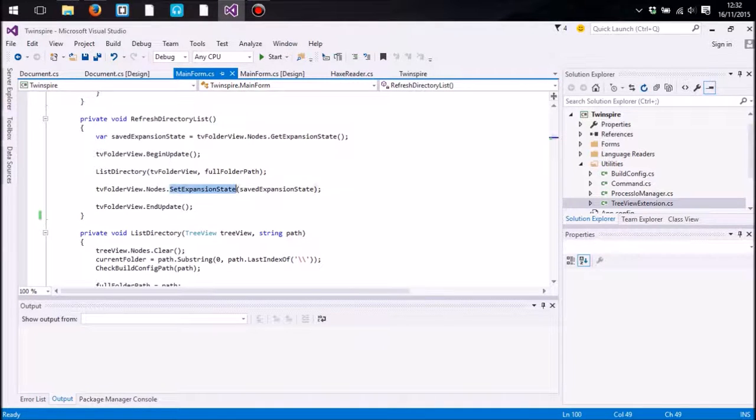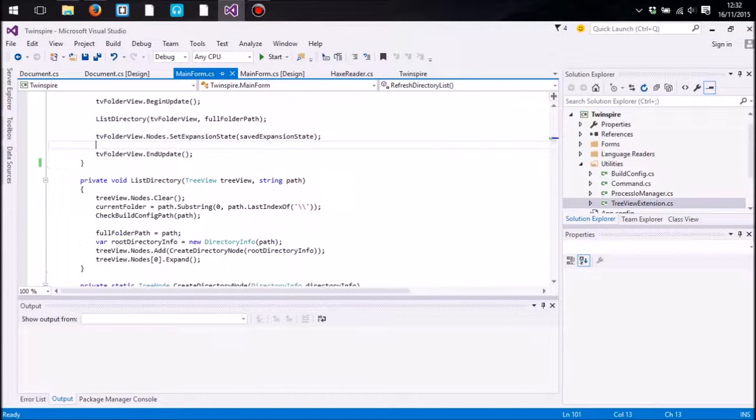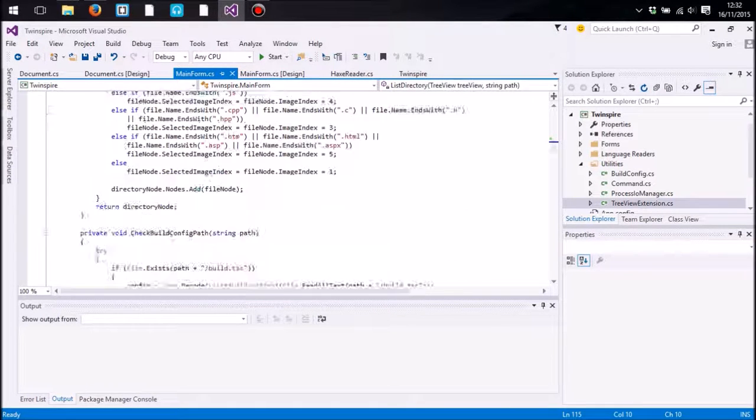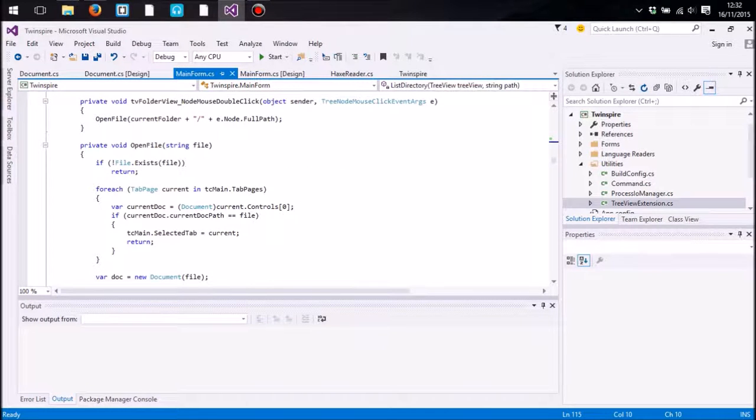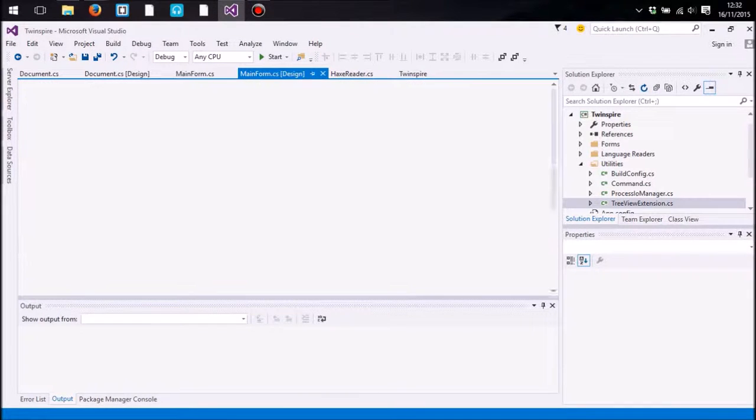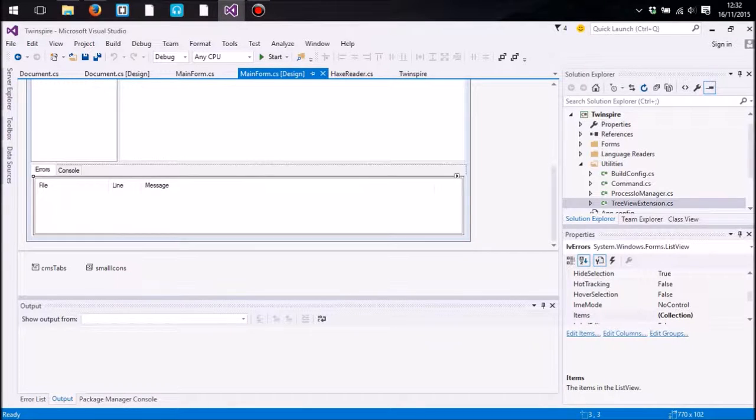And then we set the expansion state and then end the update. So we redraw the surface of that control, and essentially everything is modified without any flickering nonsense going on. So that's all good.